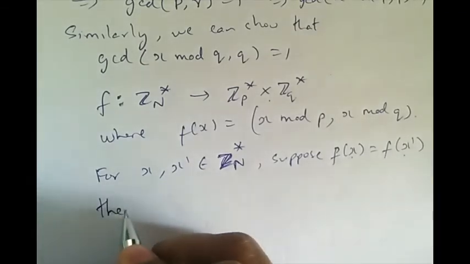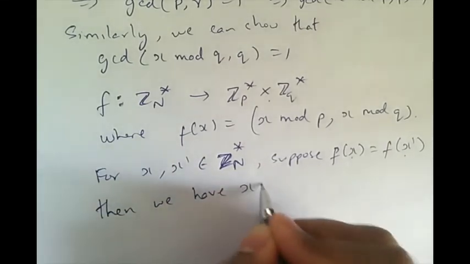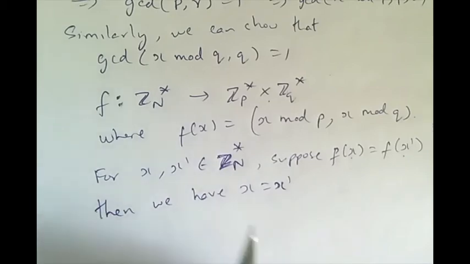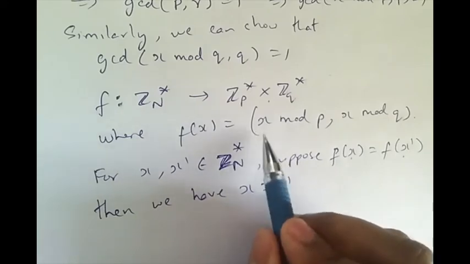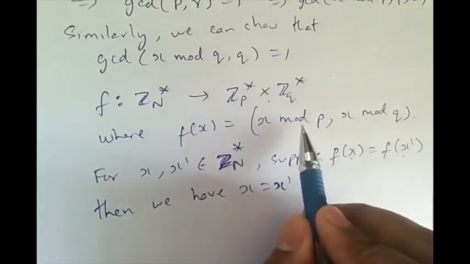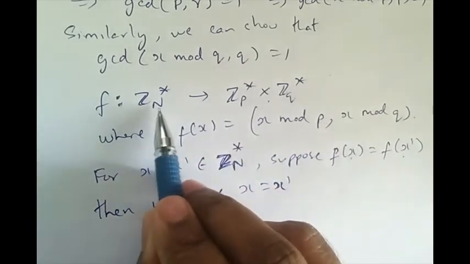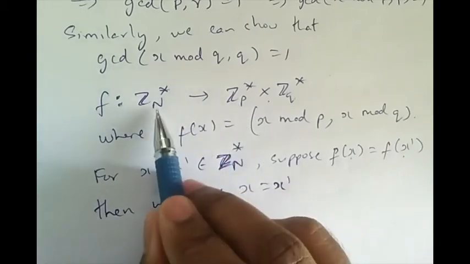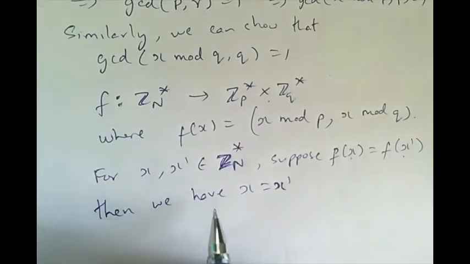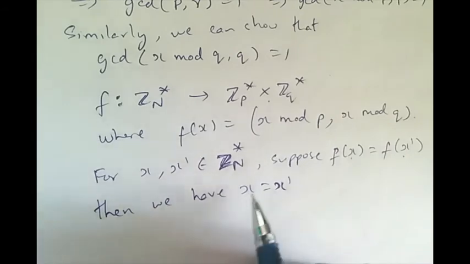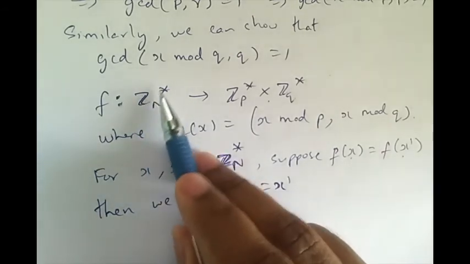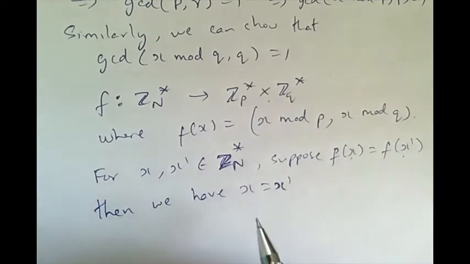So then we do get x is equal to x prime. So we have 1-to-1 even in this situation. So the mapping itself doesn't involve any addition or multiplication. You might say that the group operation in Zn was addition modulo n, and now Zn star is multiplication modulo n. But here we are only talking about the one-to-oneness of the map, and since it holds in the larger set Zn, which contains Zn star as a subset, it will hold in the subset as well. So this function is 1-to-1.